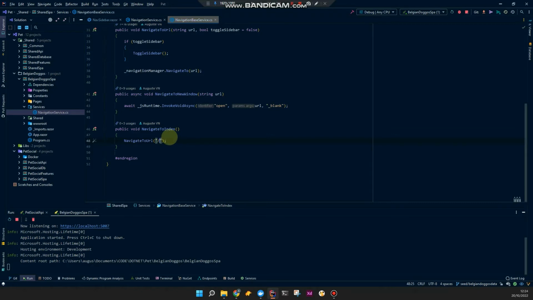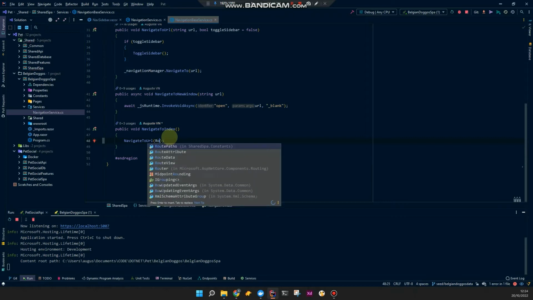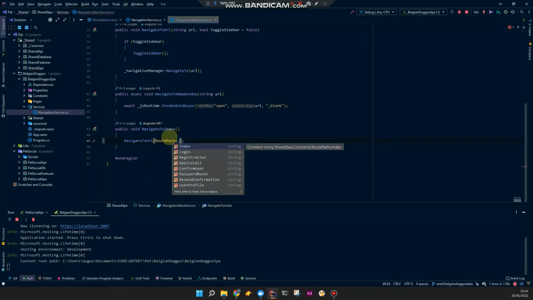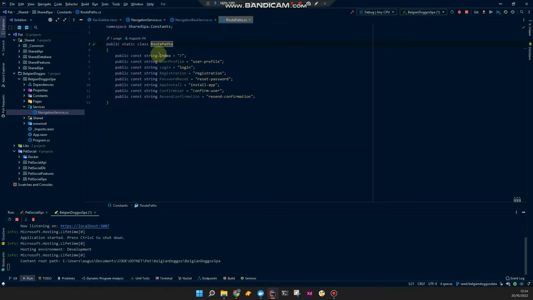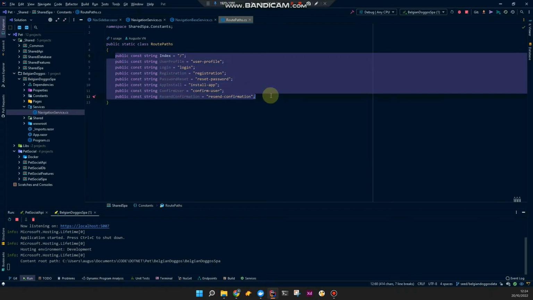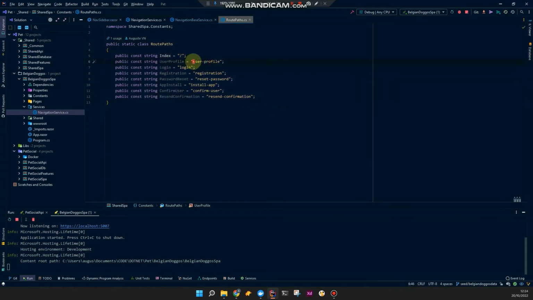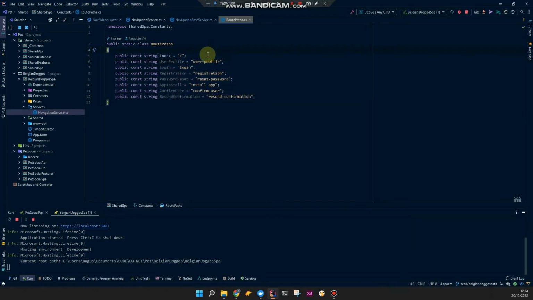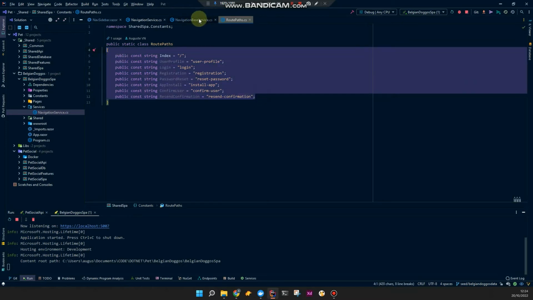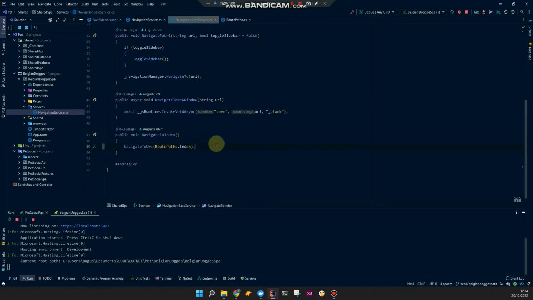Ideally, I do this in the RoutePaths.Index. That's where I keep my constant strings with the page routes. I forgot to show you the page routes, of course.